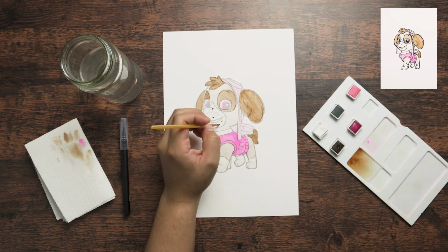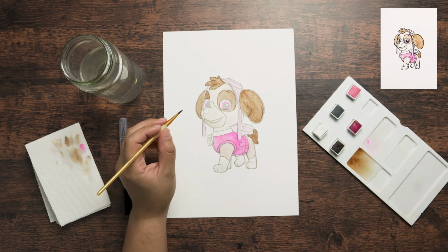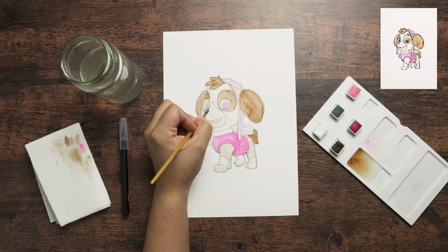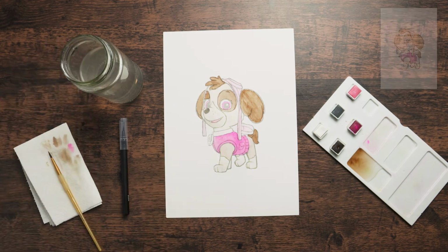For the small area around the mouth, I applied the same light umber with the same technique, and for the nose I applied just a little bit of gray. As you may already know, my favorite part is the outline.